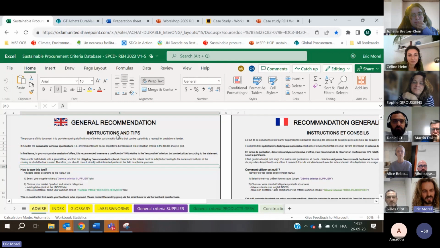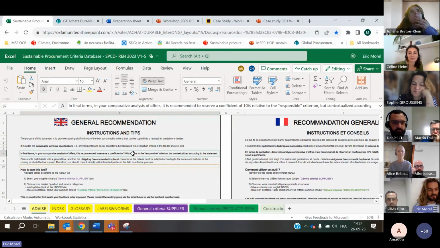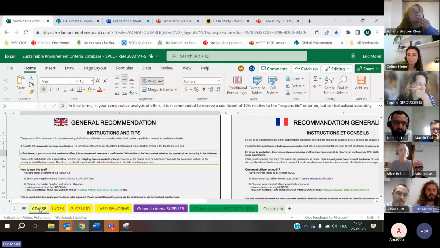Thank you, Celine. So you can see the screen with the tool? Yes? Okay, good. So thank you for attending. We are not going to spend too much time here because the idea is really to do the workshop and for you to be active. So it's going to be a very quick overview of the tool that you are going to discover in a few minutes. I wanted to share some tabs so you have an understanding of how to navigate the tool.